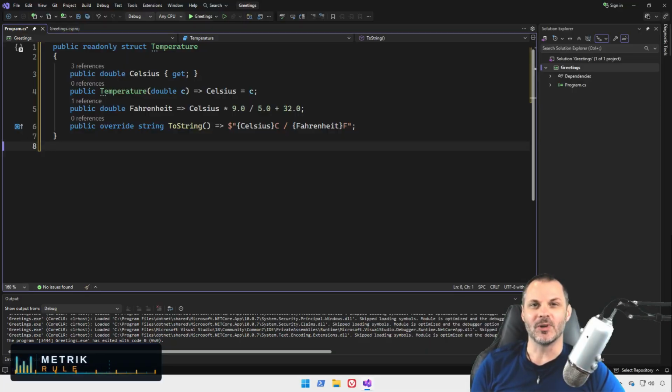Now, you've been using value types since the beginning. The most important built-in struct is DateTime. DateTime is a struct, not a class. A readonly struct. Every time you call DateTime.Now, you get a fresh instance. There's no shared DateTime object anywhere.